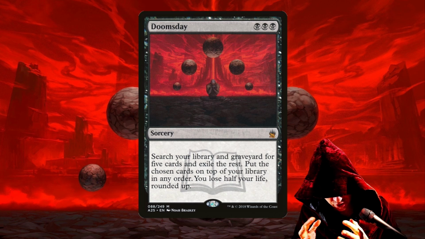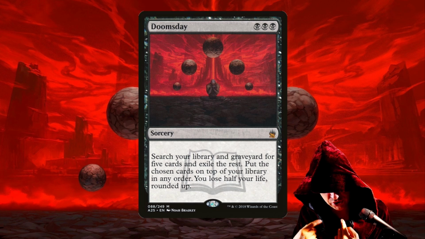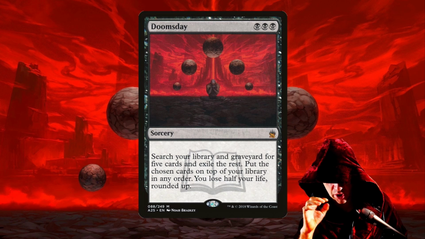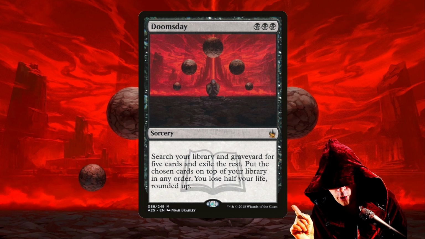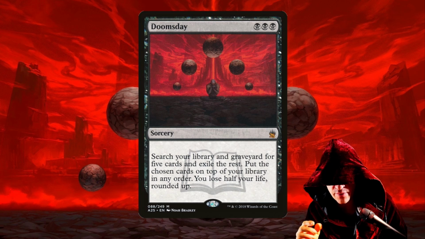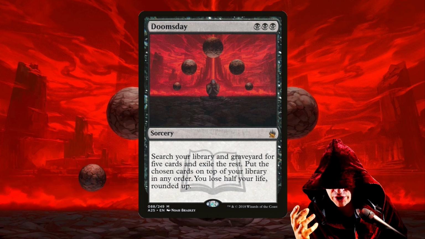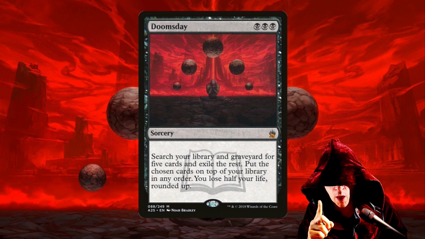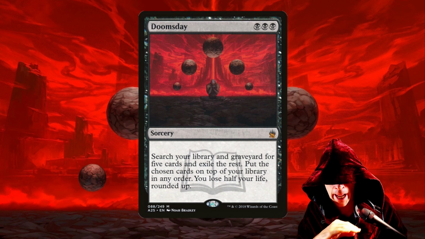But we have other tricks. Doomsday loops that don't need blue. So if we read the bottom text down there, lose half your life rounded up, which means you can't cause Doomsday infinitely, because eventually your life total will reach 1, and then you will lose half of 1, rounded up, equally, you will lose 1 and die.